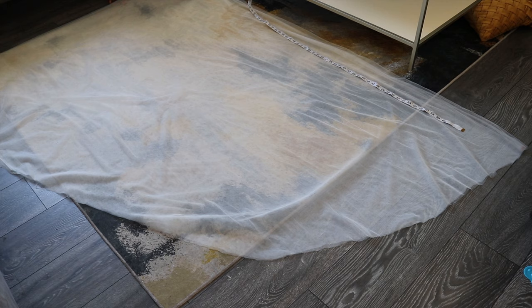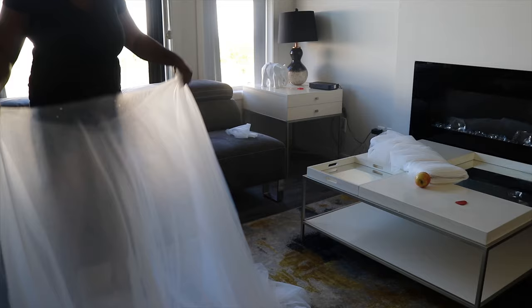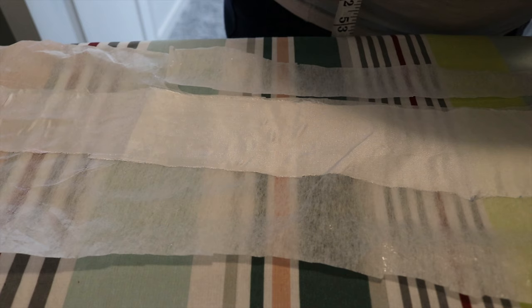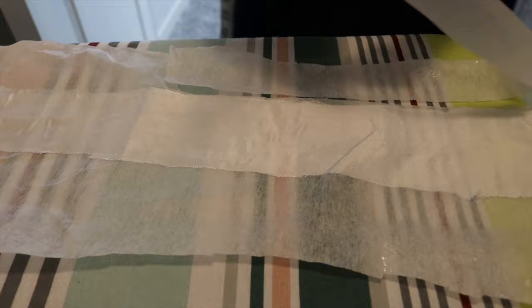As soon as I'm done cutting all the pieces, I open up each one of them, making sure that the two long sides are in the center, and then the short sides are on both ends. I want to make sure that this is exactly like this, because the long sides are going to form the train part of the skirt.